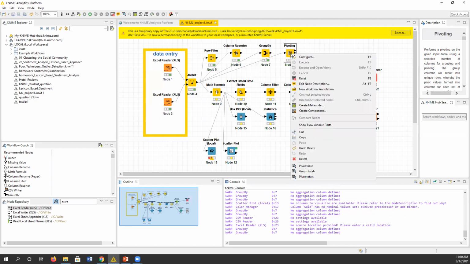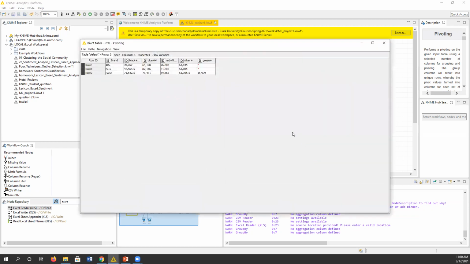Then after execution, if I go to the bottom, pivot table, you can see based on different brand, what the median prices are. So for each brand and color, what is the median price for each intersection of these two?